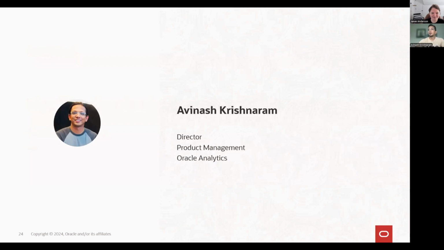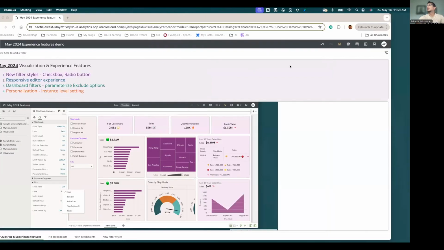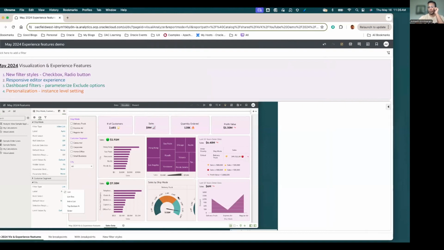Thanks, Jamie. Let me share my screen. Jamie, can you see my screen? All good. It's a little small, but I think if you maximize, you'll be good. That's a screenshot. So okay, good. Yeah, all right, go for it. I don't have a slide, but I use the canvas as a slide.